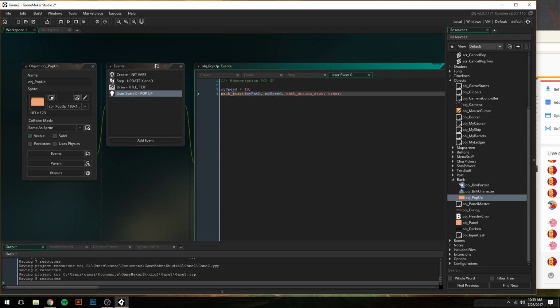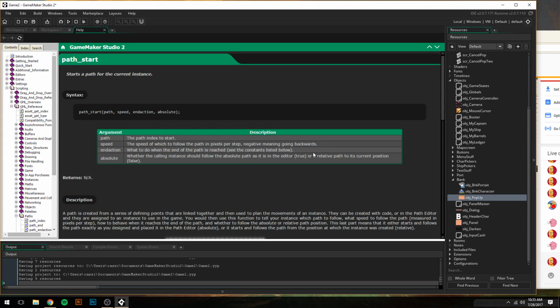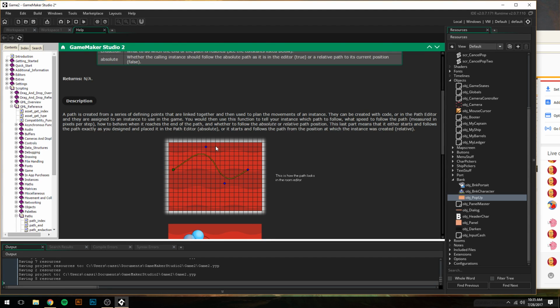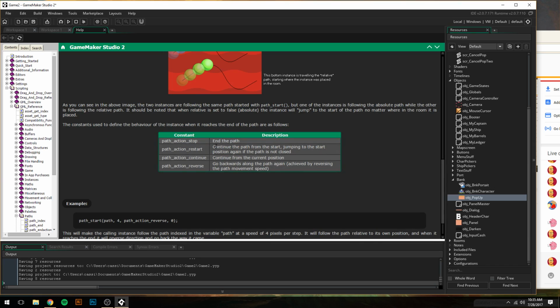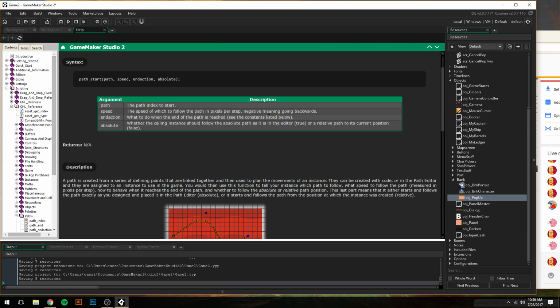Path start. Go backwards along the path again, achieved by reversing the path movement speed. Oh, negative meaning going backwards. The path index to start.